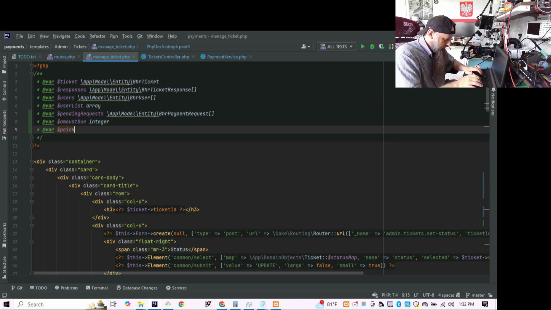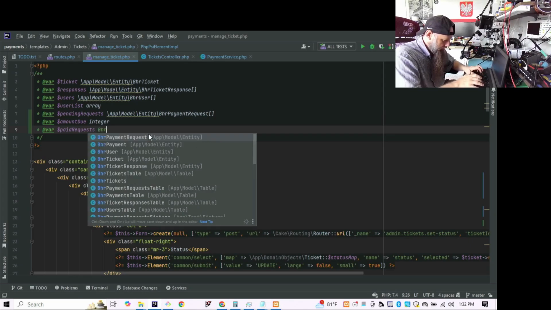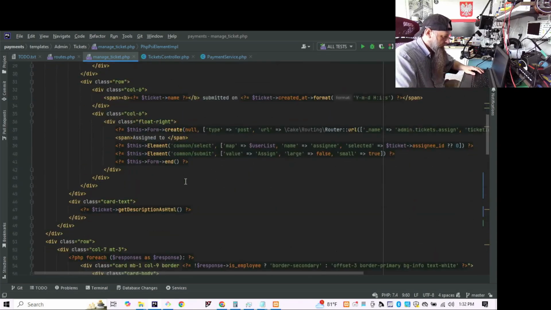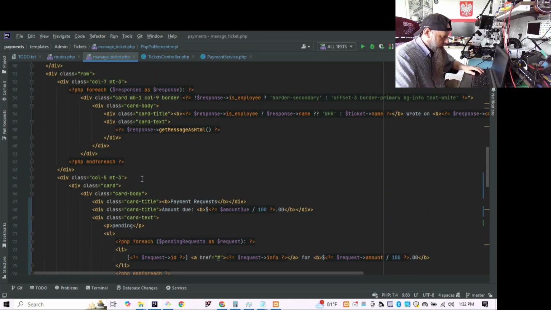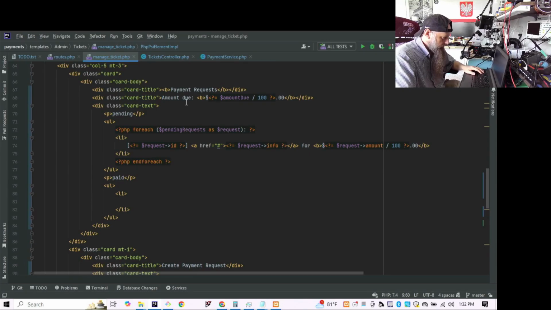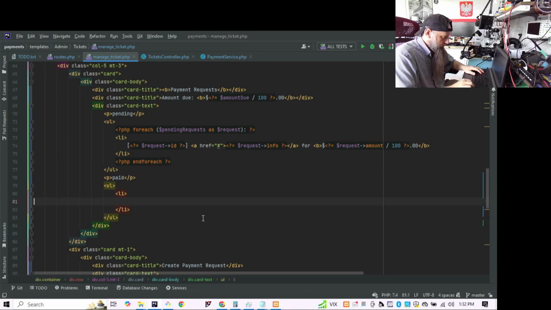Paid requests. That's a BHR payment request array. And the paid, the same thing.